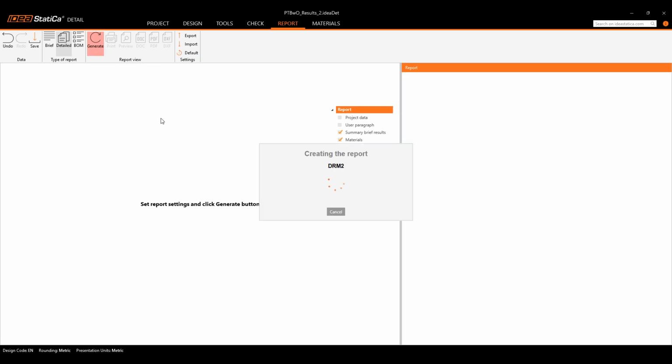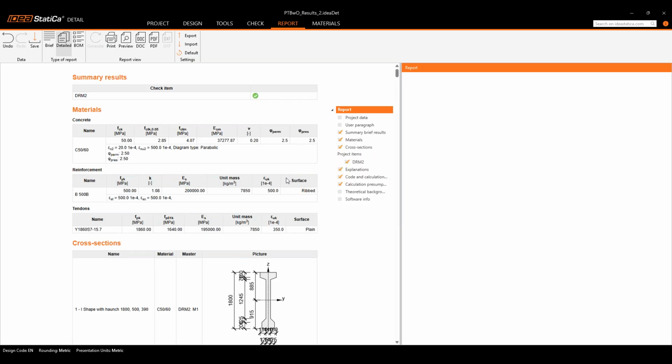Just give it a few seconds, it will create the report for you. This is quite a detailed report, so it generally would take about 10 to 15 seconds to generate.